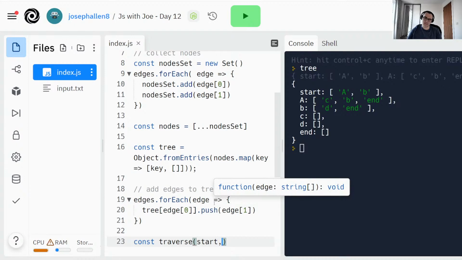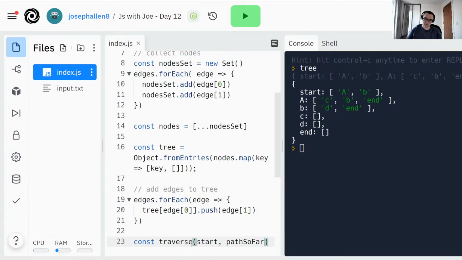So it needs a start node, path so far. Is that it? Equals.